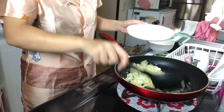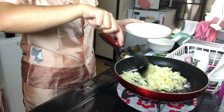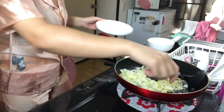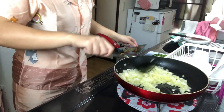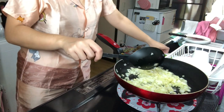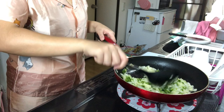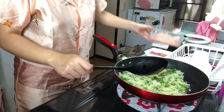Guys, white onions yung aking ginamit dahil white onions lang po ang available dito sa Japan. Hindi pa ako nakakita sa grocery namin ng purple onion like the one that we usually use in the Philippines. Alright, once nag-soften up na yung ating onions, we can already add our bell pepper. Mixing like so. So after nyan guys, we're going to be adding our meat already.